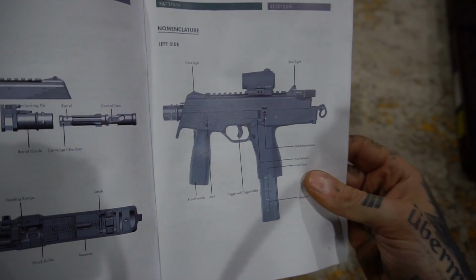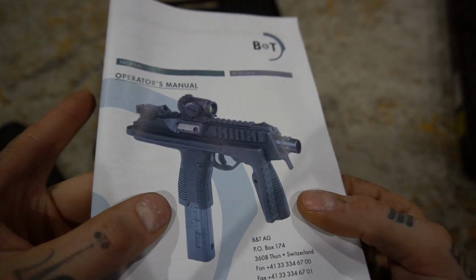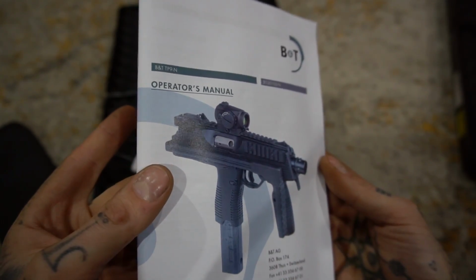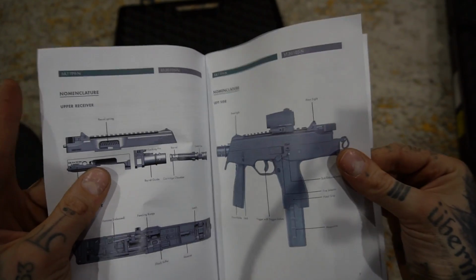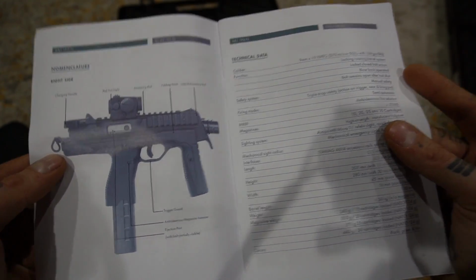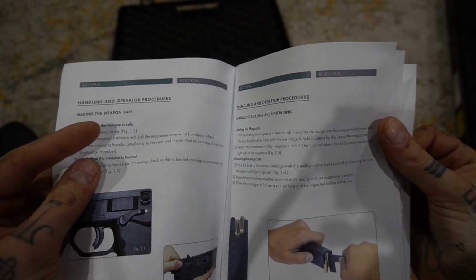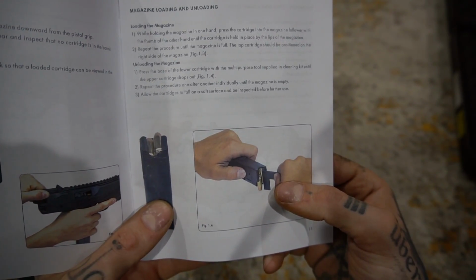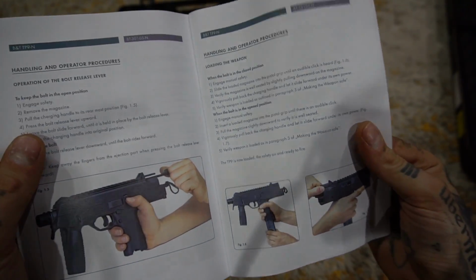So this is what it looks like with the forend on. And I just wanted to show you guys this as well. Here's your side folding stock, and that's what it looks like when it's all folded up. And we'll go through the manual really quick. Again, there's your folding stock. So this angled piece of metal is actually a magazine unloader. Weird.